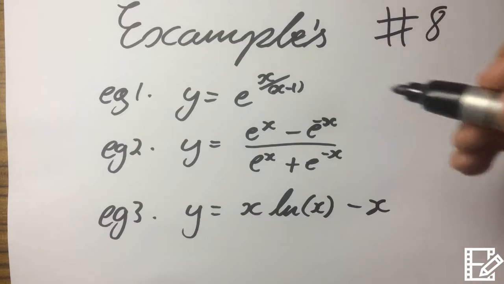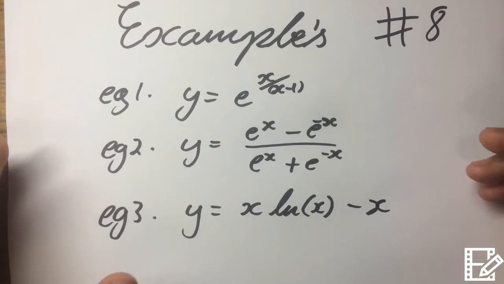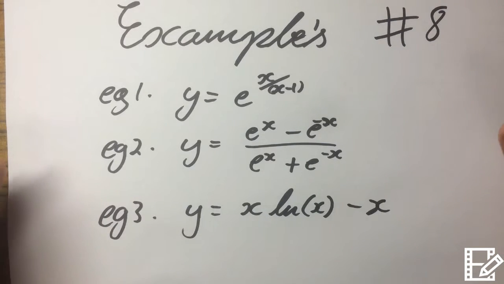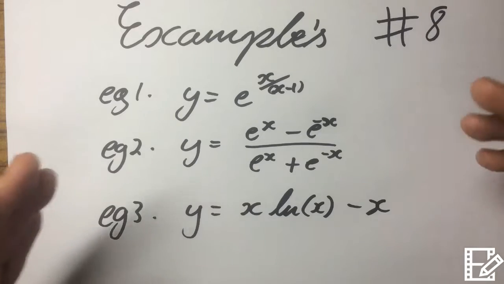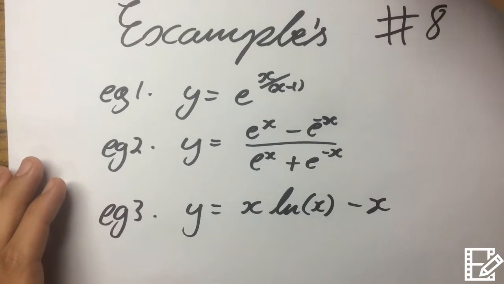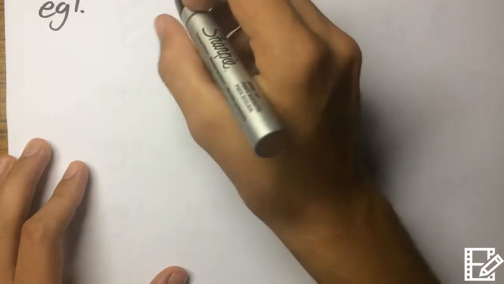Each episode from the first has gotten progressively harder, and I try to add different techniques in. So if you're not comfortable with derivatives, I'd suggest watching them because there are techniques that I show you that aren't commonly used but are useful. Anyway, let's get right to it. These are the 3 examples, and I'll go through them one by one. We'll start with example 1.